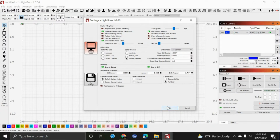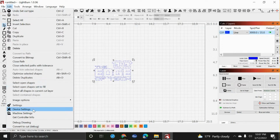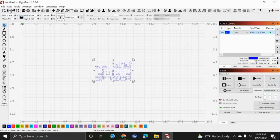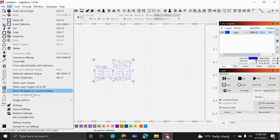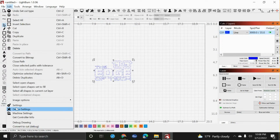Also, we want to make sure that if we go back here to device settings, that we can, where did it go? Am I missing it there? I want to make sure I can see machine settings. Nope, that's not what I want to do. I must have missed it there.